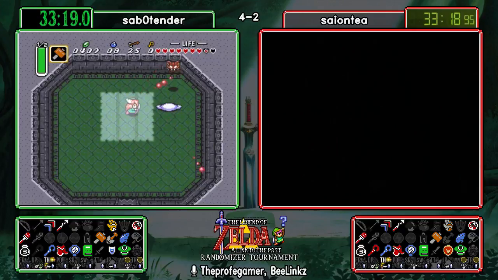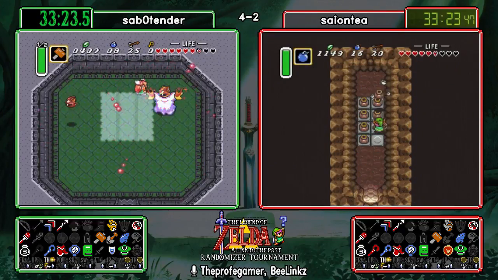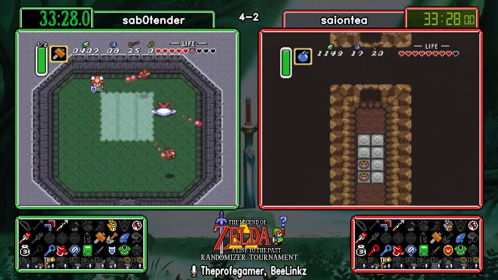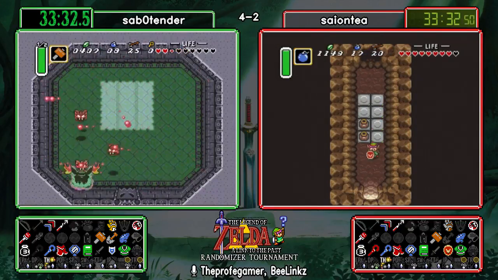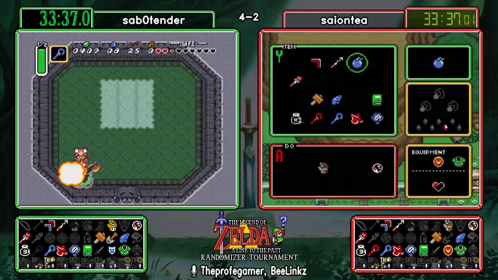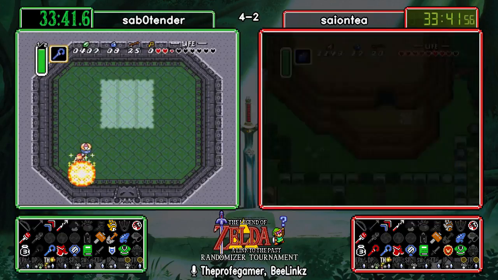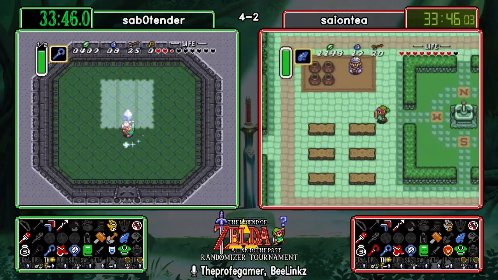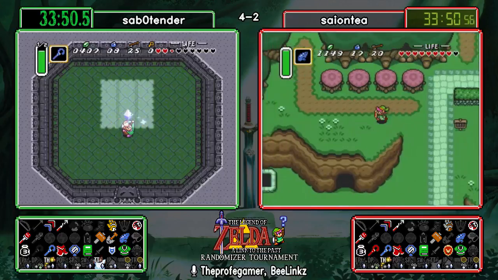We have saiontea clearing out Graveyard Ledge as sab0tender is clearing out Blind, which many have said is a scripted fight. It is a script that certainly I am not off book for yet. Finding the best item in the game is saiontea, which is the Swagnet. That's the only way you can defeat Ganon. So that was a very clean fight on Sabo's side, being rewarded with a crystal and a compass. So he's now got 2 crystals.